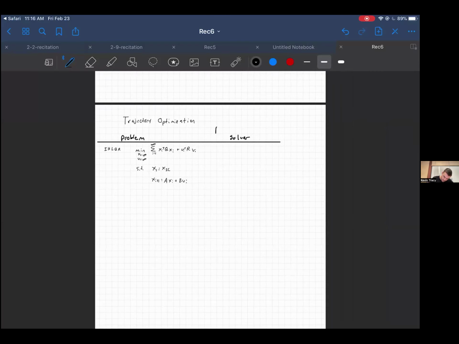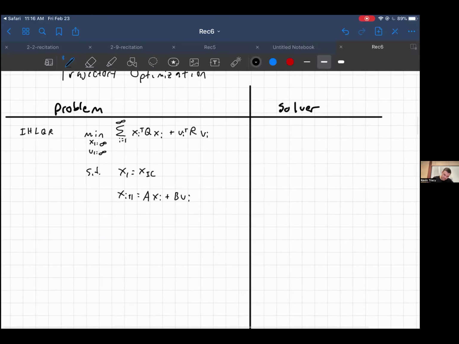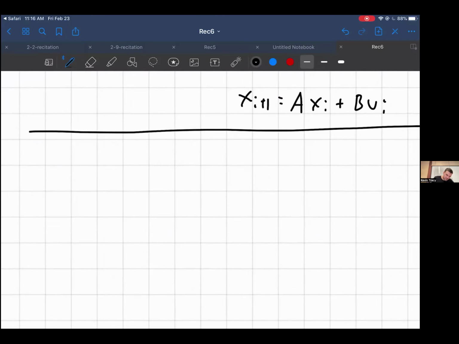And the idea is that we can just write out the problems themselves and write out how we actually solve them. So this first problem, this is infinite horizon LQR, and this we can only solve with one method. Now, next problem. This is, in the most general sense, time-varying LQR, because remember, infinite horizon LQR is time-varying LQR, but with just constant A's and B's. So time-varying LQR is the most general form of this.